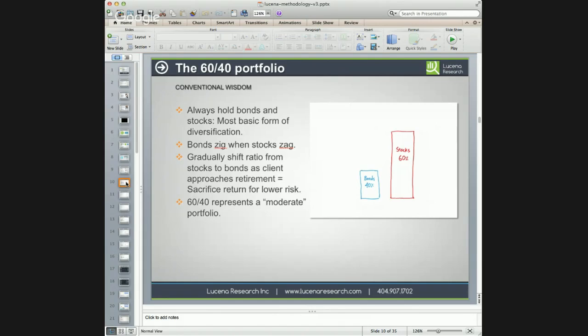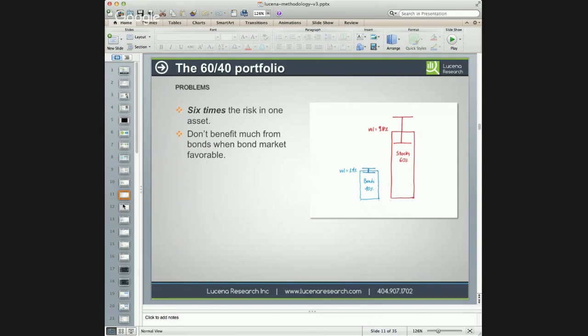A problem with this sort of portfolio is if you look at risk. Let me go back there. If you look at risk, and as we talk about in this class, if we measure risk as volatility, you can see that stocks are clearly more volatile than bonds. And if furthermore you've got most of your funds in stocks, you've got essentially 6 times the risk in terms of funds at risk in stocks. A problem with that is when we're in a market regime, say when stocks aren't doing well and bonds are doing well, you're not making much now on your bonds, and you're potentially losing a lot on your stocks.